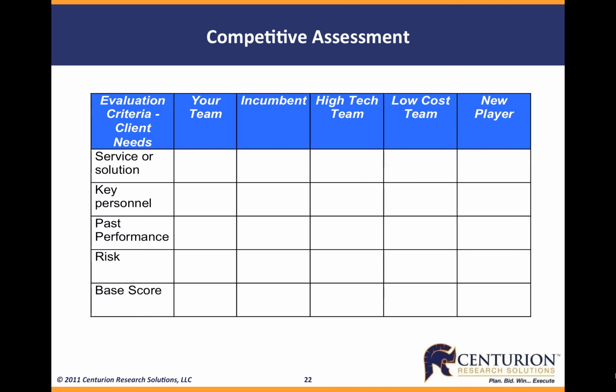Here is a simple table that you can use to evaluate the competitive landscape. Identify all companies that you believe might or will bid on this opportunity. Use high, medium, and low, or a numerical scale to rate each company or team's relevant competitive strengths. Then ask yourself, how can your company offset their strengths and take advantage of their weaknesses, or maybe even team with a strong competitor to eliminate them as a competition?